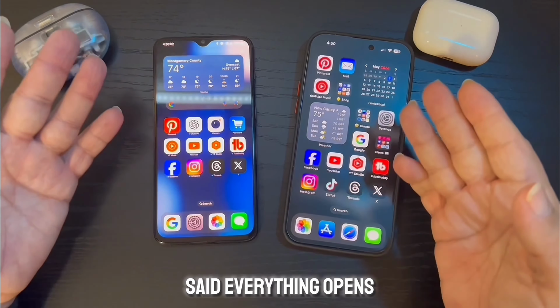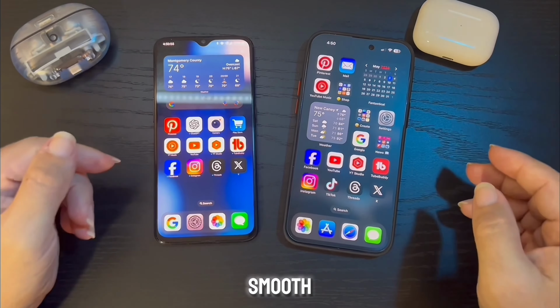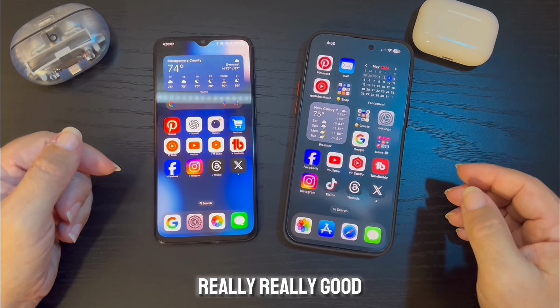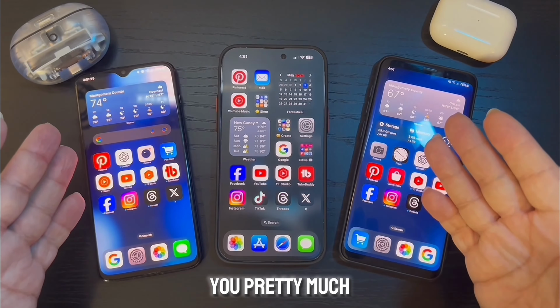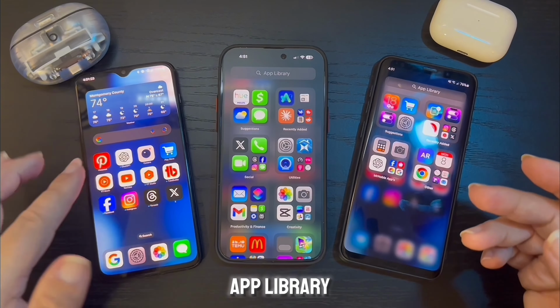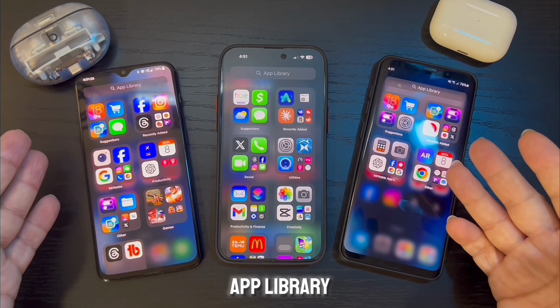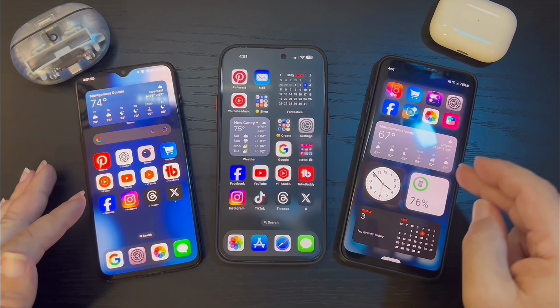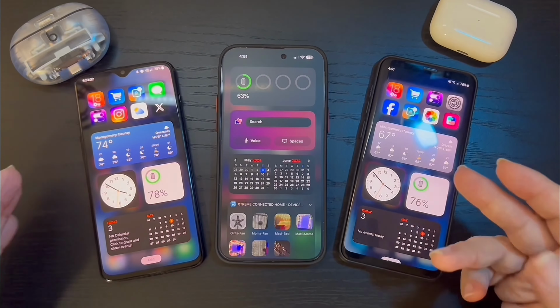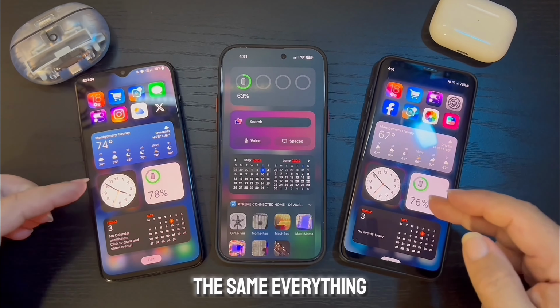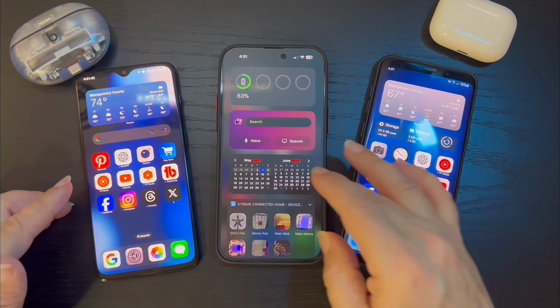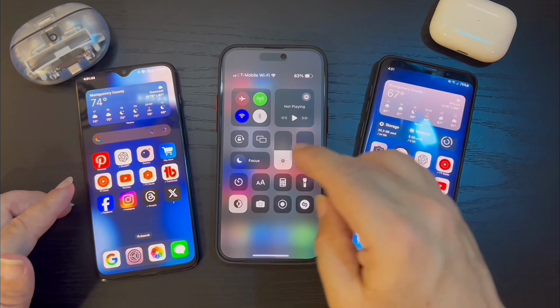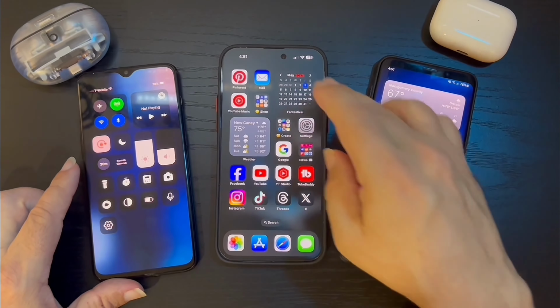And like I said, everything opens up nice and smooth. This app is really, really good. App library. Swipe right. Pretty much all the same. Everything works. Control panel.